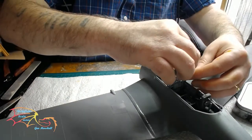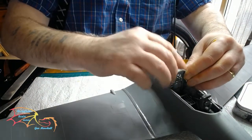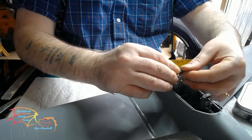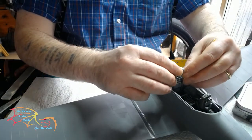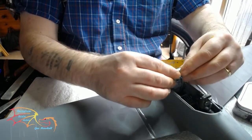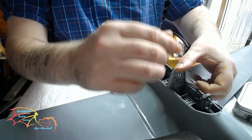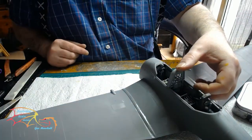The canopy archway and supporting arch fits into the middle here. There are a couple of little recess points that it just slots into. If you just line up the curve of the bulkhead to this, you shouldn't have any problem fitting it. You will have to hold it for a couple of minutes until it dries, because it can spring back.